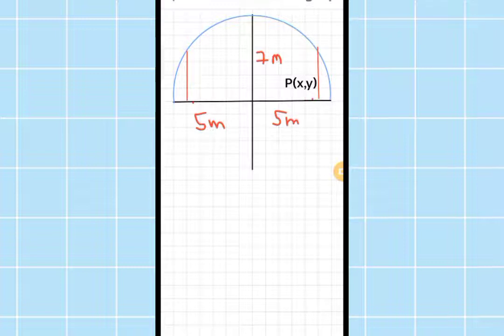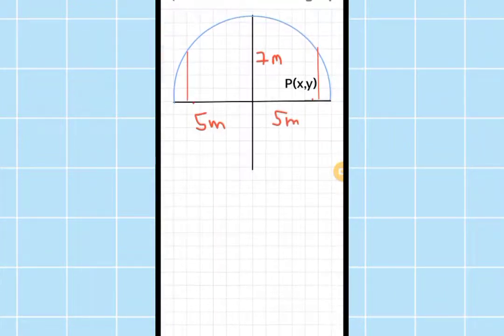Now, to find the height of the tunnel at the edge of each lane, we will determine the point that is at the top of the height of the tunnel at the edge of each lane. You can see the point is located at quadrant 1 or quadrant 2. Let's represent the point as point P(x, y), where the y of the point serves as the height of the tunnel at the edge of each lane.